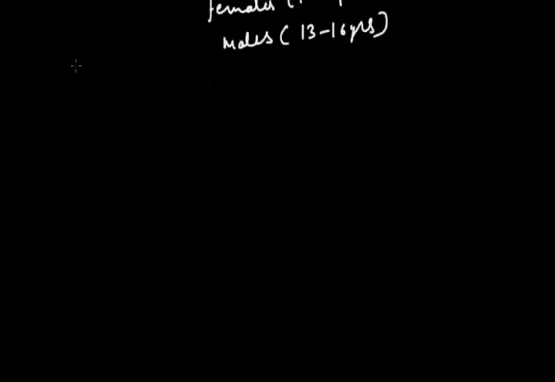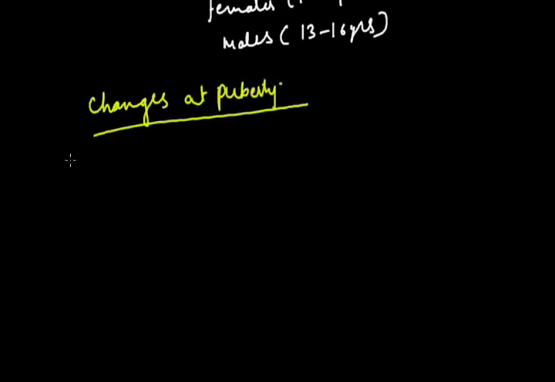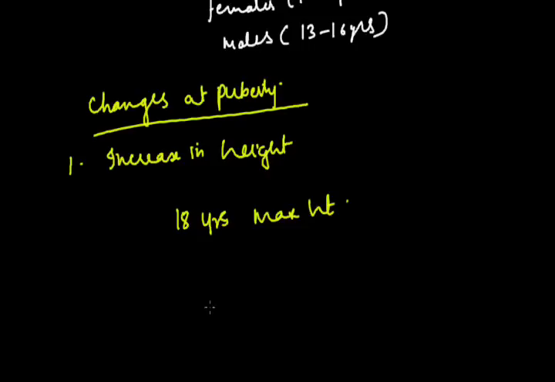Let us discuss the changes at puberty. The first important change is increase in height. There is a sudden increase in height. The height increases due to the elongation of bones in the body. Arms and legs get longer along with the internal body organs. Height of a person mainly depends on the genes that they inherit from their parents, but nutritional factors are also important in growth. Initially, girls grow faster than boys, but by about 18 years of age both reach their maximum height.